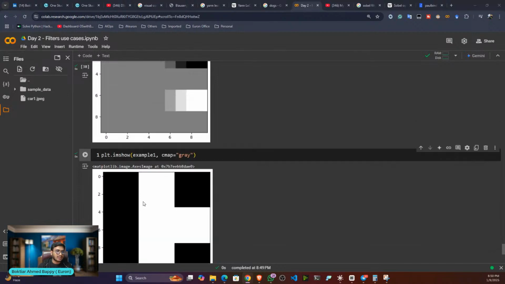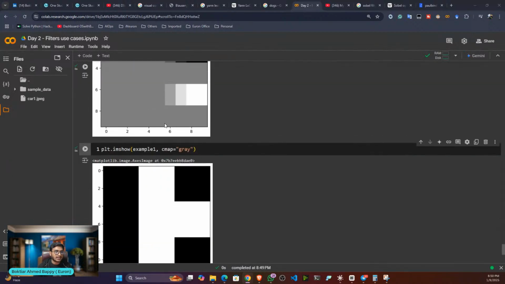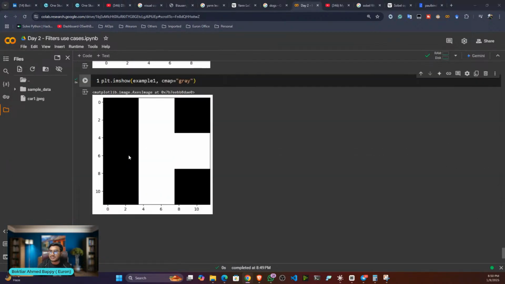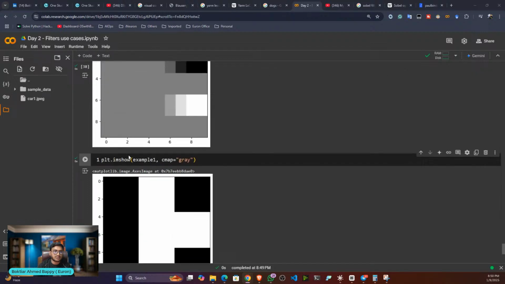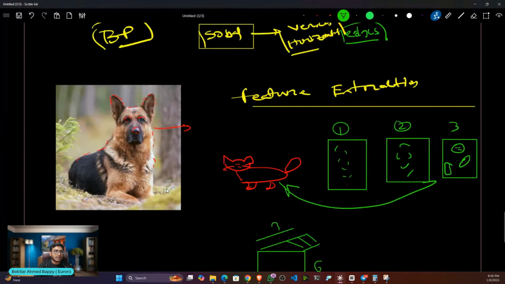With the help of filters, you are extracting the horizontal edges and vertical edges. This is the visual representation, and this happens in the conv layer, guys. Whatever image you saw, dog, cat, anything, it will do the same thing. But the filters will not be Sobel filters. We'll be using some more powerful filters. Those filters will try to identify the complex patterns and complex edges of the image.